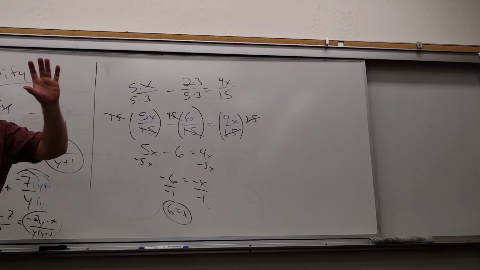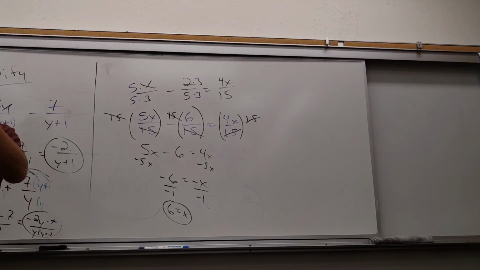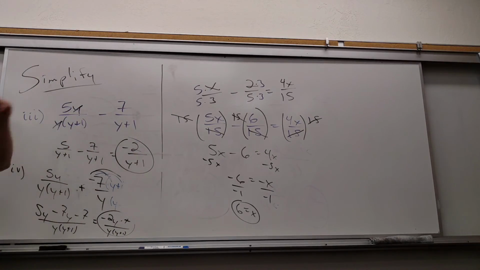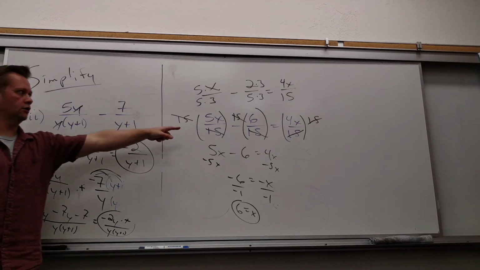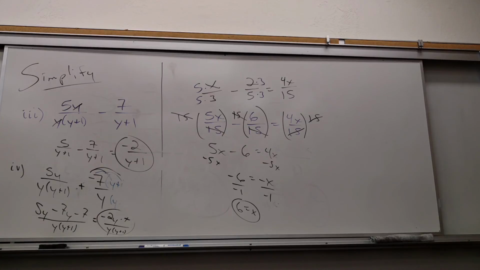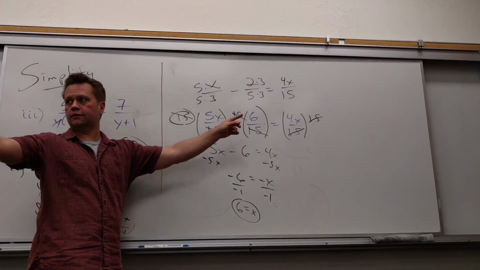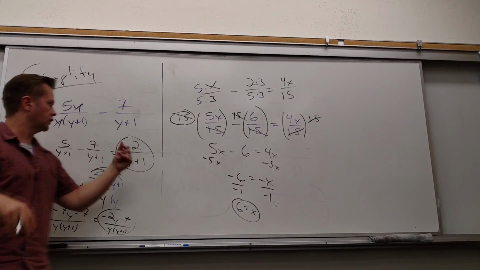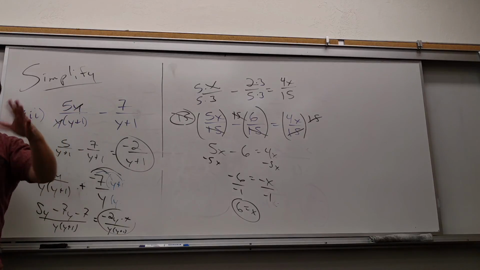If I make all the bottoms the same, I can immediately multiply both sides by it. Why am I able to kill my fractions here, but not here? I could not kill these fractions, but I can kill those fractions all day. Those are not fractional expressions. What allowed me to do this? Yes, it's an equation. It's an equation, so I'm allowed to have two sides that balance each other. If I don't have an equation, I can't just change my numbers.